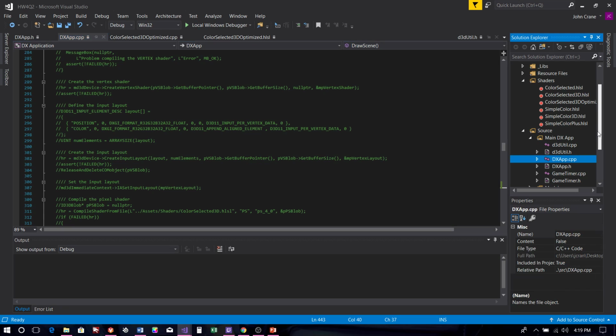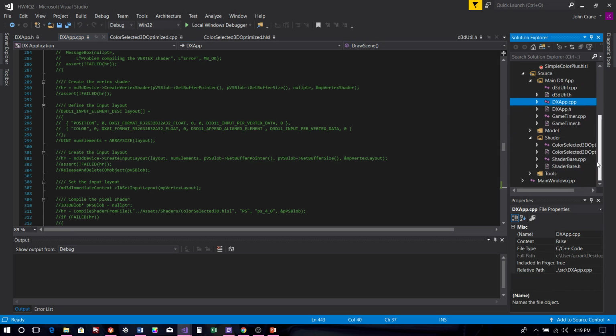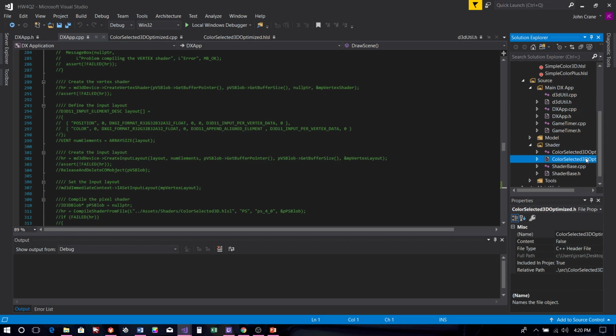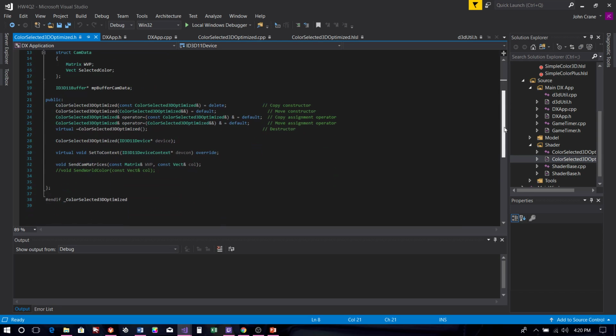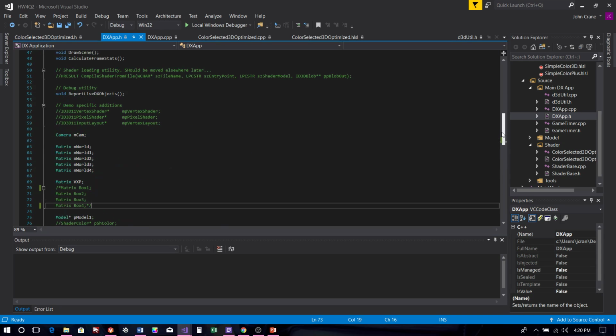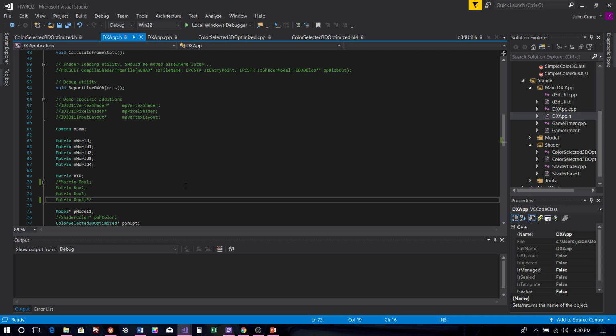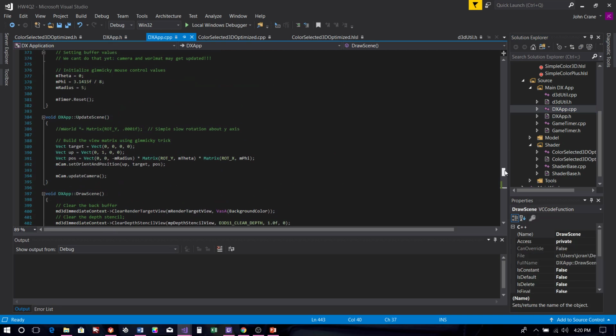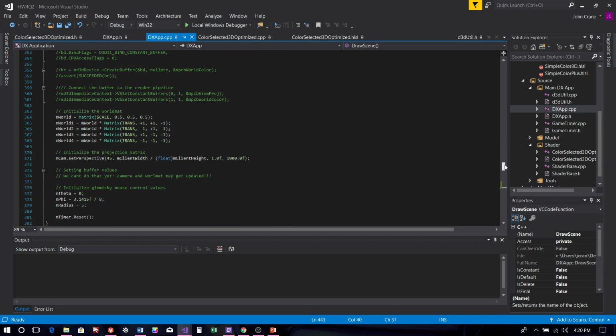So the only thing that changed really was inside my dxapp.h, I set up some world matrices and a view times projection matrix, and inside the dxapp I initialize a few of the world matrices, where the first world matrix is just a scale matrix, and then I multiply each respective world by the first world matrix and a transpose.